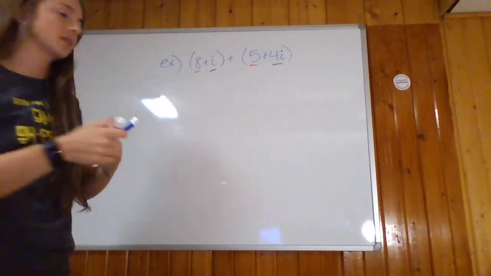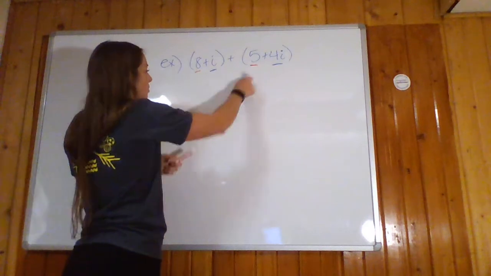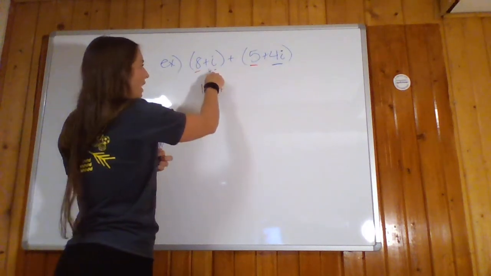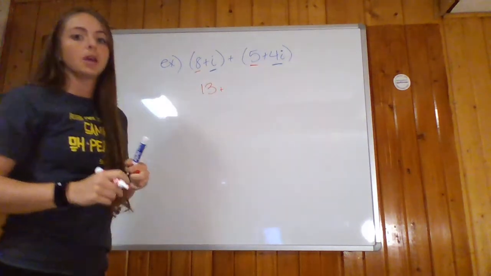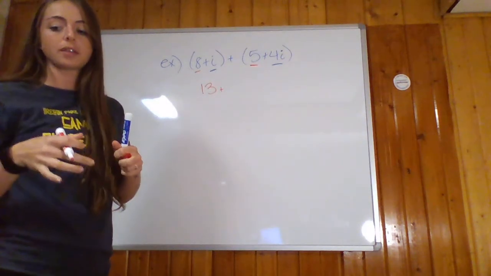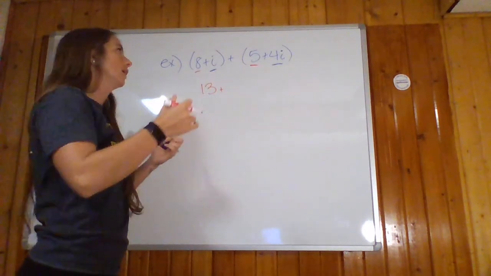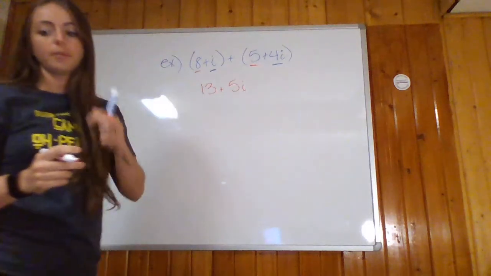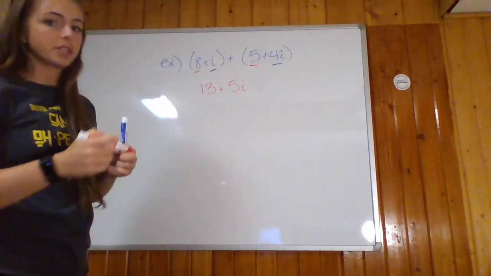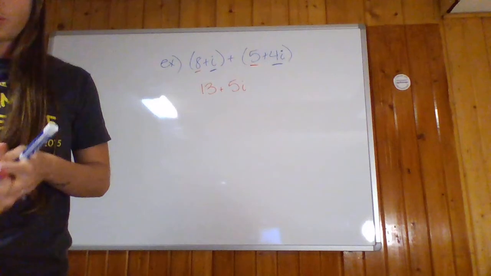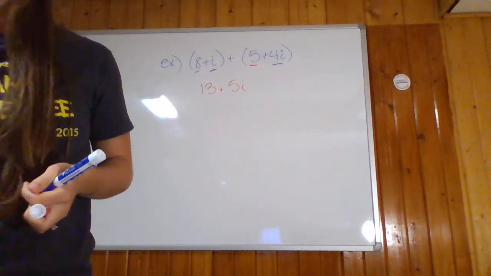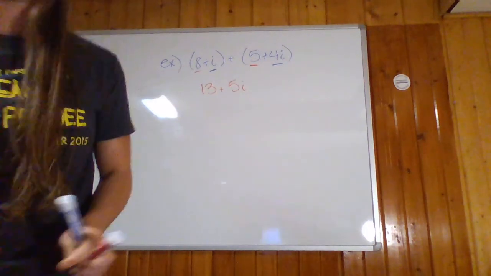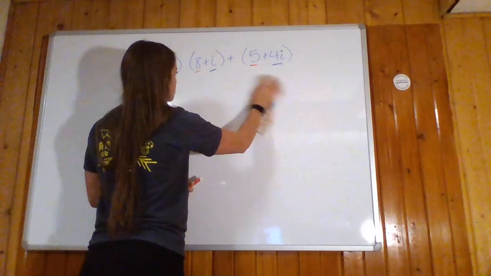So you'd only combine constants, or only combine things with variables. When you add these together, this is going to be 8 plus 5, which gives us 13. And then we add i plus 4i. We add these just like we would if there was an x. So if we have 4i and then we have 1i, that leaves us having 5i. Okay, so in the end here, it's going to be 13 plus 5i. So again, adding is really straightforward. There's nothing complicated to it except the fact that we put an i in there now instead of maybe a variable that you were used to.